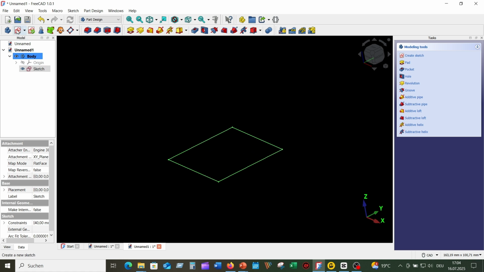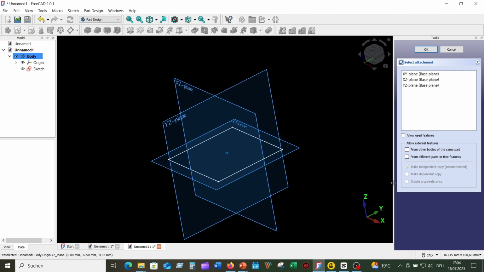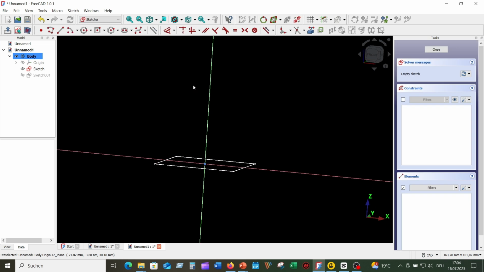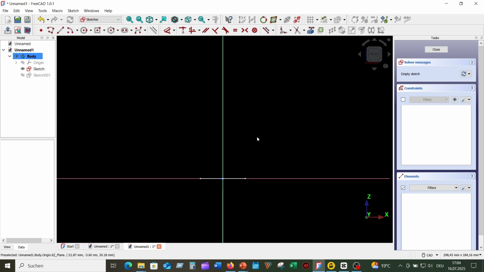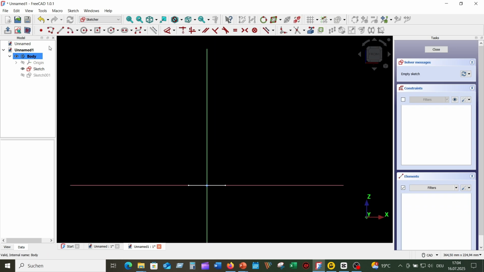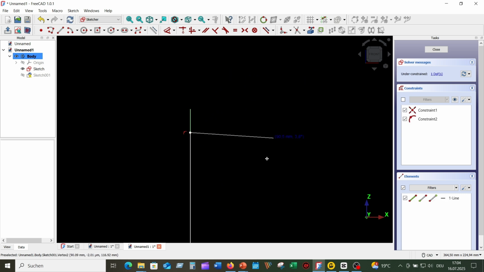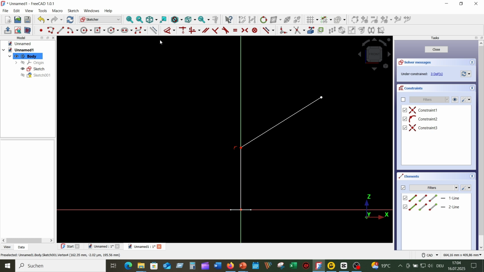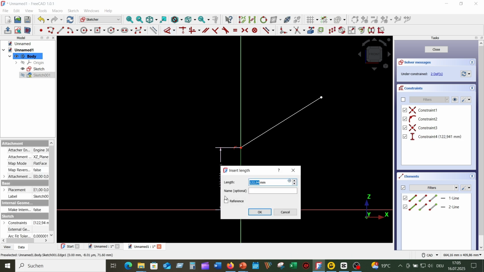Create the second sketch for the path and choose the XZ plane to sketch on. Use the polyline tool for this and select it here. Add the dimensions.